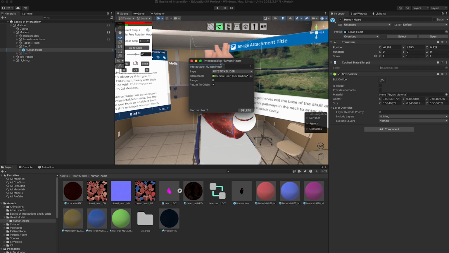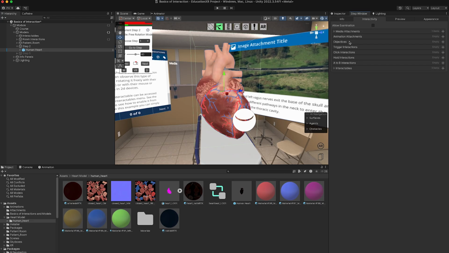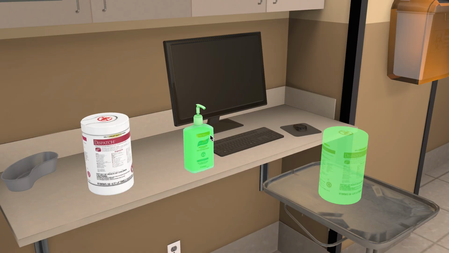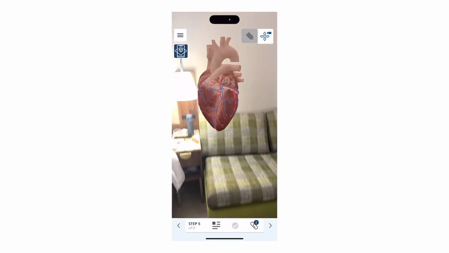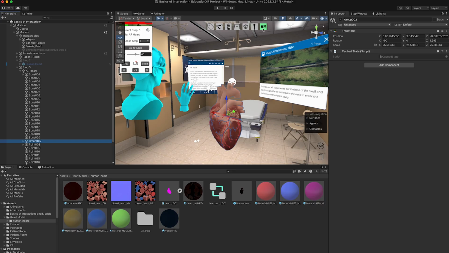Using EducationXR's drag-and-drop tools, you can make anything interactable, trigger actions, animations, link it to objectives or quizzes, and see it come alive instantly. Want to add highlights that pop up when users hover over an object? Done. Need a way to create AR experiences and see them in the real world? Just drag, drop, and click. No code required.